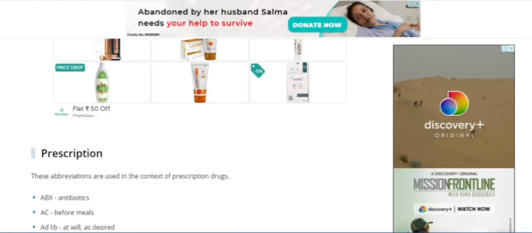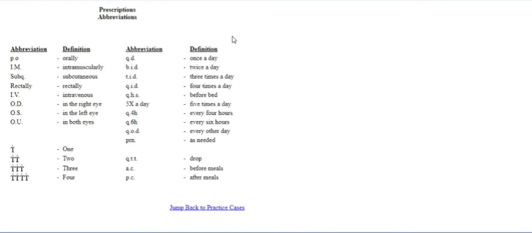Okay. Another, I am having another abbreviation here. So here you can see these abbreviations: QD is once a day, BID twice a day, TID thrice a day. Okay. Now QID 4 times a day, QHS before bed, Q4H every 4 hours. Now if in place of 4 it is given Q2H, every 2 hours, Q13 min, that is every 13 minutes. Okay. PRN is as needed. Okay. And QTT is a drop, AC before meal. Okay. So these are also intramuscular, subcutaneous, intravenous. So these are the routes of how to give the injection to the patient.